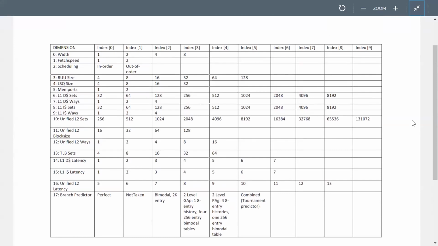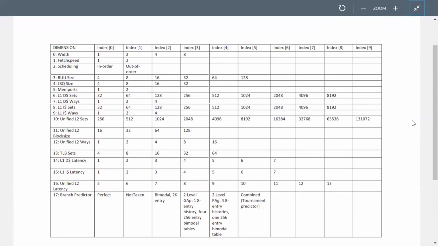So the way to read this, these are your dimensions 0 to 17. So a particular configuration is a value in each of these dimensions, right? The value specifies the index into a table associated with that dimension.